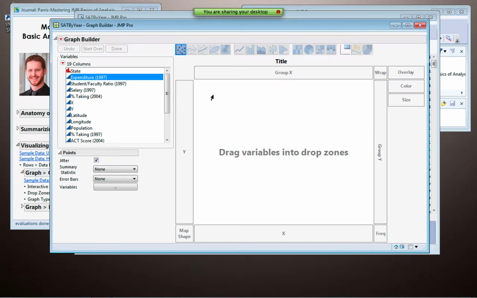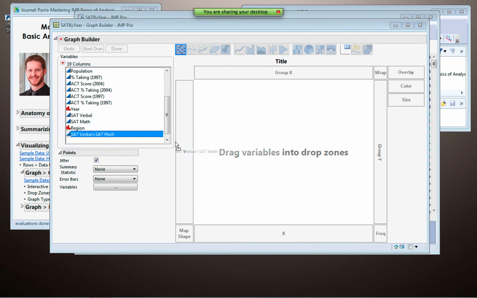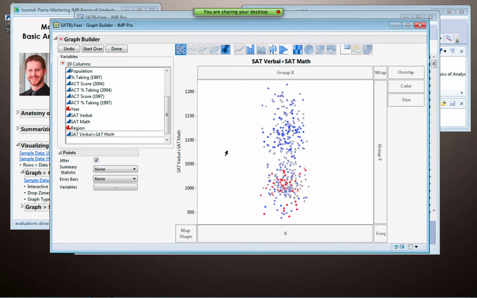So let me give you an example of this. We have this data set with a lot of different columns and a lot of different questions we can ask. So for instance, if we were really interested most in that SAT total, let me actually take these two again. I'm going to do that inline transformation. I'm going to right click, go to combine, make a sum. I'm going to drag sum to the y-axis. And I want you to first observe what JMP has done.